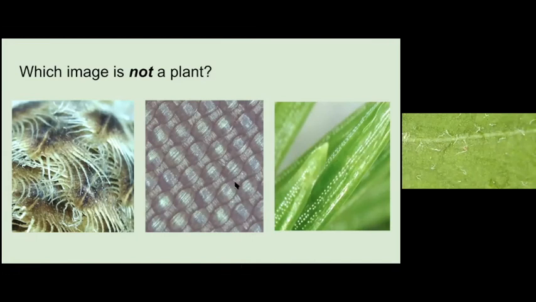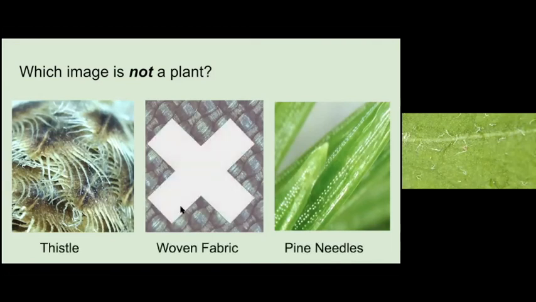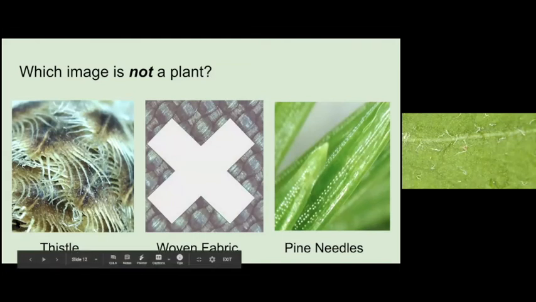Texture and color are definitely two things that are very helpful, especially when we're looking at things so close up. This one, I tried to make them all be similar colors, so we couldn't use that as an immediate indicator. So I think that it's really awesome that you guys all jumped to looking at the texture and saying like, hey, this second one just doesn't look like it would be a plant, it looks hard. And you are in fact correct. The first one is a thistle, the middle one is fabric, which is not a plant, and then the last one is pine needles. We do actually have one more.